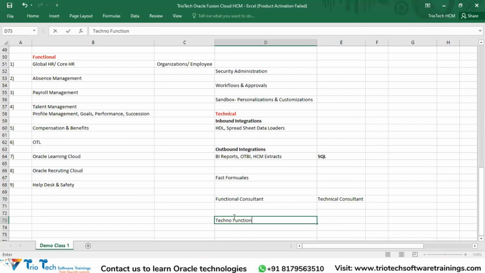As of now, if you ask me, the market is very clear in recruiting people for all three profiles.